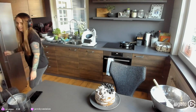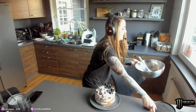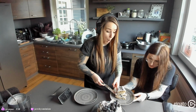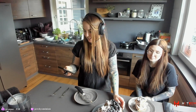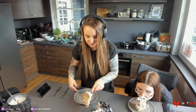Yep, this is as good as it's gonna get. There's definitely nothing to save here anymore. But we're gonna also cut it and see how it tastes. Made it. I mean, kinda looks similar. So we're gonna show you a cut through the cake. We tried. To be fair, it's not my recipe. So if it tastes bad, it's not my fault, it's the recipe's fault.